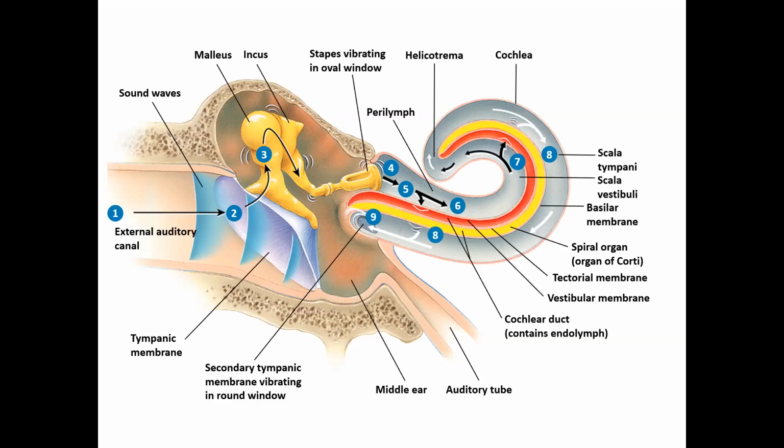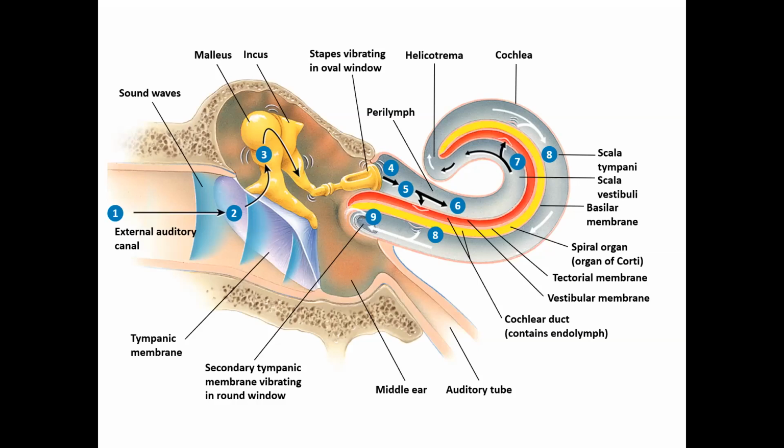When they strike the tympanic membrane, it causes this sinusoidal wave to turn into what's referred to as a compression wave, a vibration wave. The vibration wave is going to lead to vibrations through the ossicles, through the malleus, then the incus, and then the stapes, and then will lead to vibrations on the oval window.